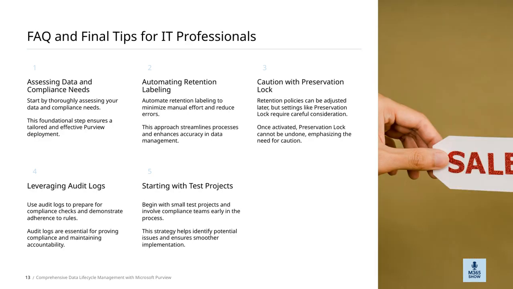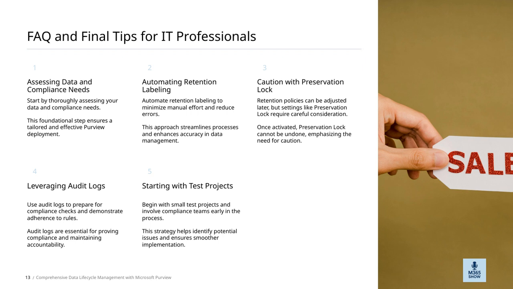Let's dive into some final tips and frequently asked questions for IT professionals. Starting with small test projects is a smart move. Involving compliance teams early helps catch potential issues early on and makes the overall implementation smoother. It's all about building confidence step by step. Next, don't forget about audit logs. They are crucial for preparing for compliance checks and showing that your organization is meeting the necessary rules. Using audit logs effectively can demonstrate accountability and help you stay prepared for audits.